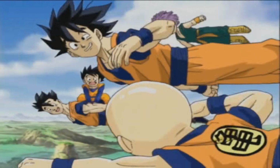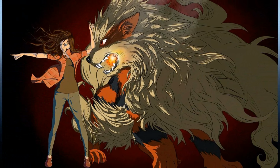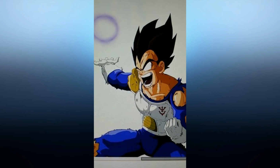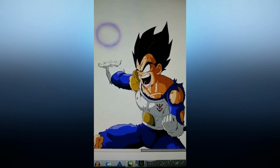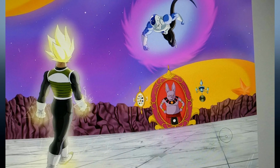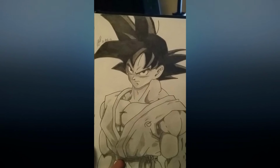When times were at their darkest, I could always draw and escape back to the world that brought me so much joy and excitement in my youth. It's thanks to Dragon Ball that I am studying animation in college, and why I'm following my dreams. It has always been my favorite show, and it still is today. I hope that at least some of my excitement and enthusiasm for the series came through in this video. It's a great arc with some brilliant animation, and I hope I encourage some of you to give this arc another chance.